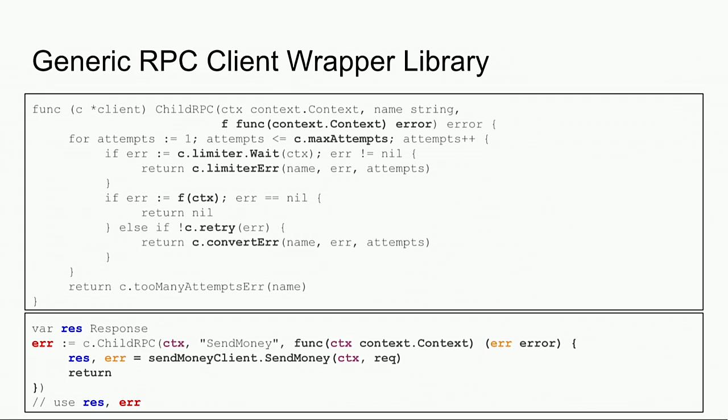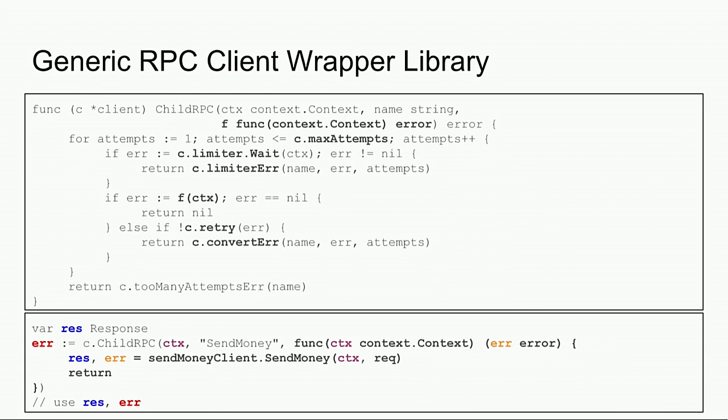So here's an example that I used on a previous team for wrapping client calls. And this essentially does a lot of the things that I was just talking about. So it employs a rate limiter, it employs retries, and it also deals with wrapping errors when they come back. And basically the way this works is it's just a single function that you can call, and you can configure this per client that you're connecting to, or per service that you're connecting to. And so it's just a single function that you call whenever you want to make any type of RPC to a particular service.